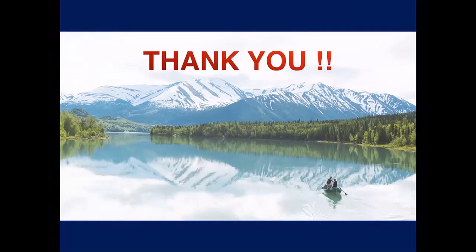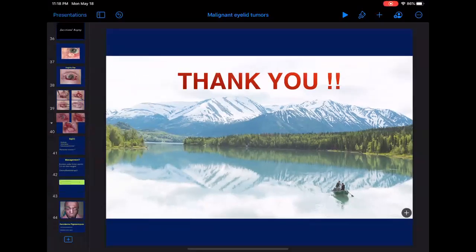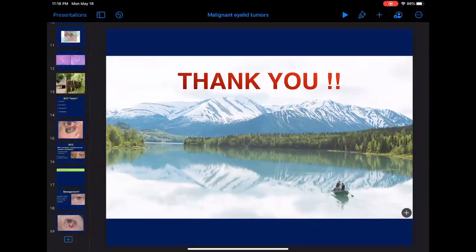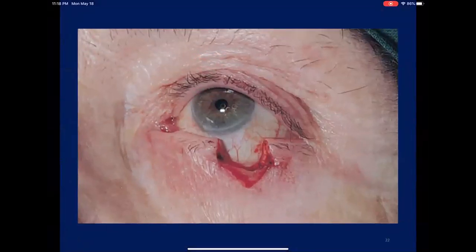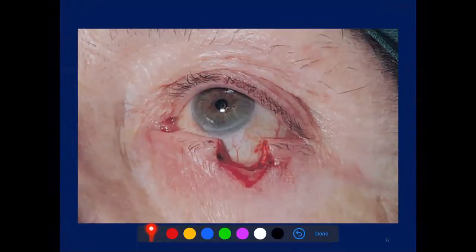Can you repeat, doctor, please, the steps of direct closure? You can check Wells manual, it's very nice. So I start with the lid margin. You can do vertical mattress or different interrupted sutures, like a gray line, a Meibomian one, and the lash. Then I do a temporary tie and stretch the lid. Then I close the tarsus, followed by orbicularis and skin. Then I finalize the lid margin suture, and bring it down with the upper lid up, and tie it under one of the skin sutures, so the knot will not rub against the cornea.